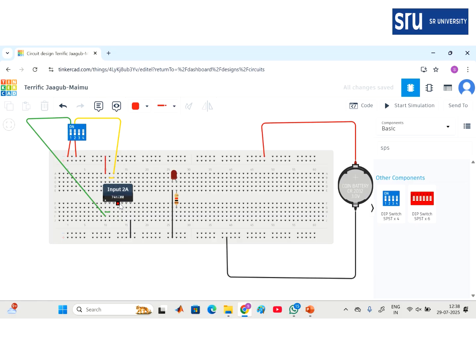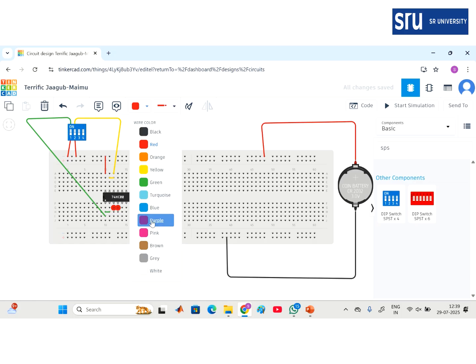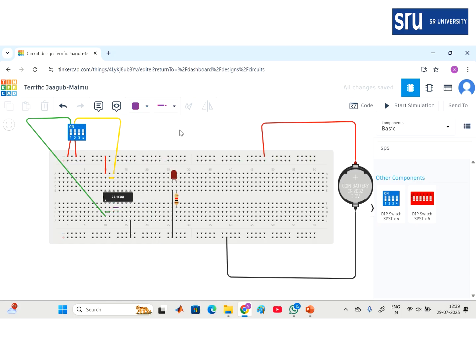Alright, now I'm using 2A and 2B, and 2 is my last NAND gate. Now connect output 1 to 2A. Let us change the color to purple. That is the first input to the third NAND gate. And where is my second input available? At output 4, my second input is available.